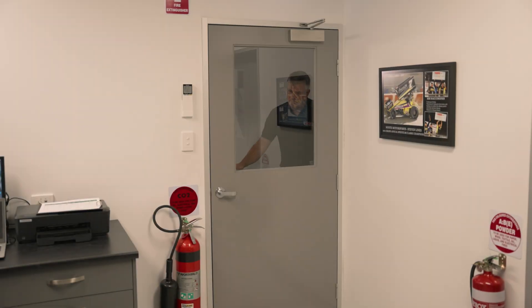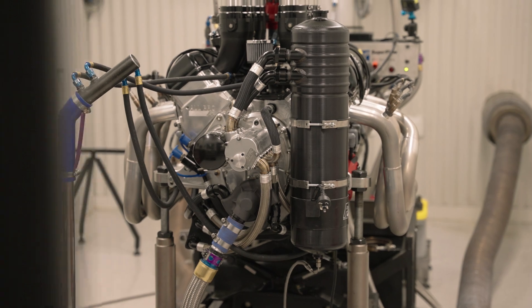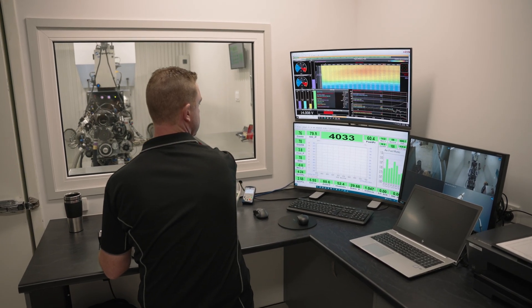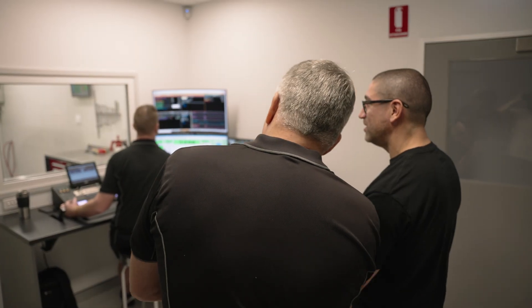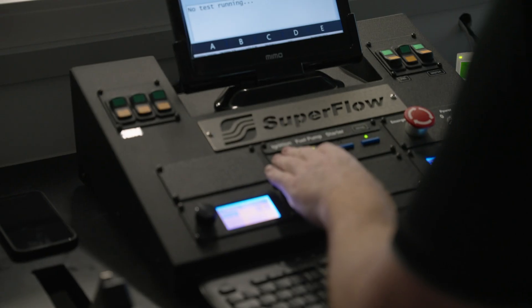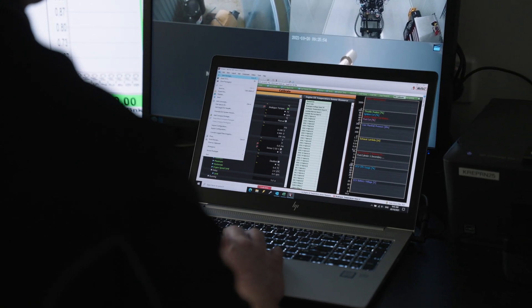This is our dyno room - we've got two dyno cells next to each other. One with the sprint car engine on it, and this is CAMS doing the second testing of the Gen 3 engine. We've had it on there really since February. It's been through a few iterations - 6.2 litre, 5.7 litre. We changed the front of the motor because it had to fit into the Camaro, compared to when we tested in the T82 car because that was left-hand drive. We've got all new software from MoTeC, so we're just going through that now. Once it's done we'll go test in January in the real cars.